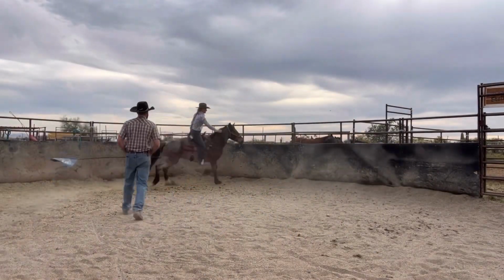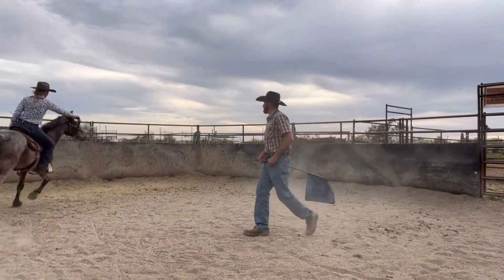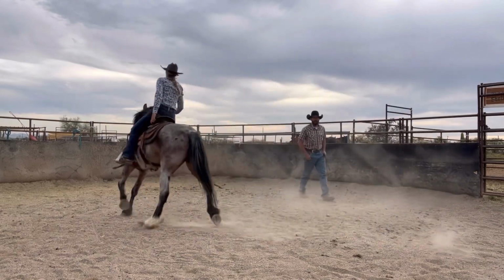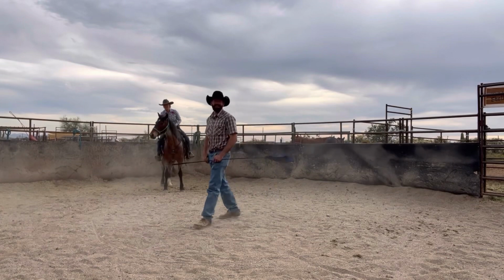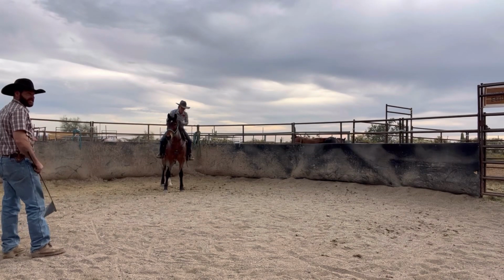I got that method from another trainer, Mark Lyon, and it is amazing and it has helped me with my colt starting tremendously. I just counted, I think this horse is number 16 in 11 months that I've started, and that's just horses that come to me. That's not even trying. I could definitely start a heck of a lot more.